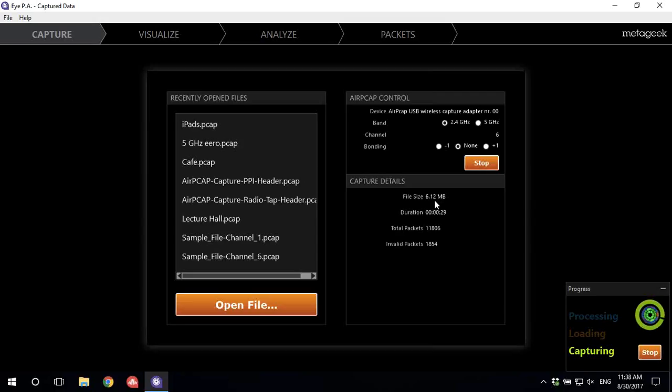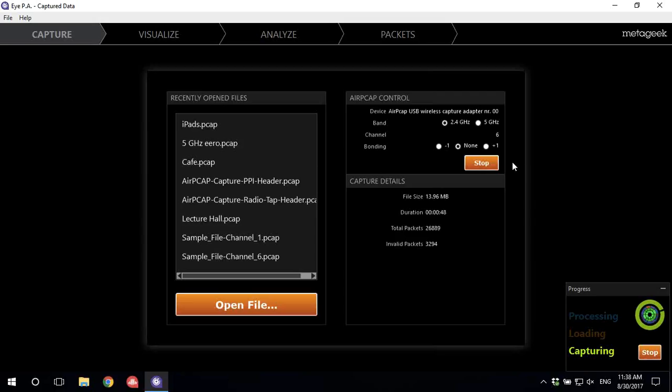This is about a 30-second test. We've been running for about 30 seconds now. You can see we've captured about 15,000, 16,000 packets, and we've seen about 2,400 invalid packets. That's okay. We're not going to understand every single packet that we received. And so, okay, looks like we're done with our throughput test.